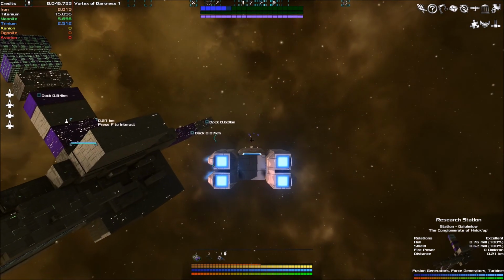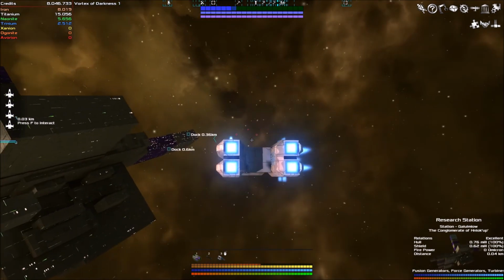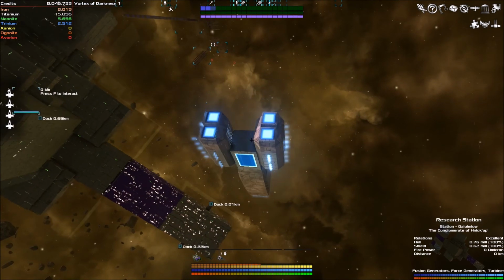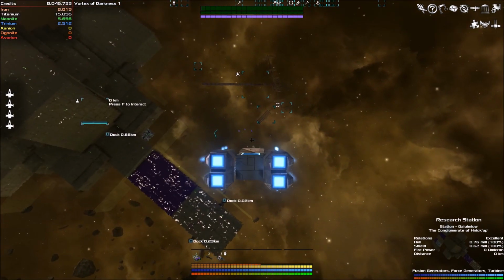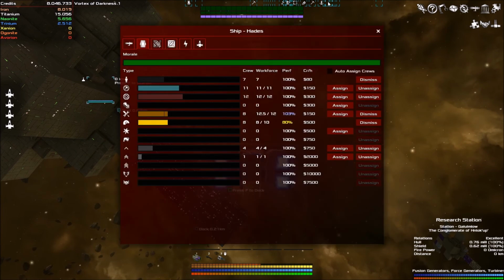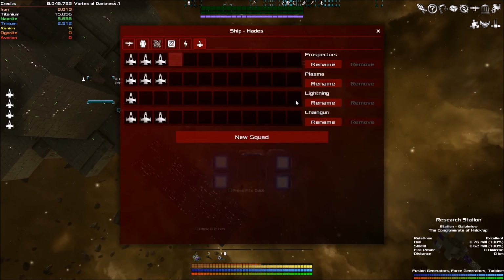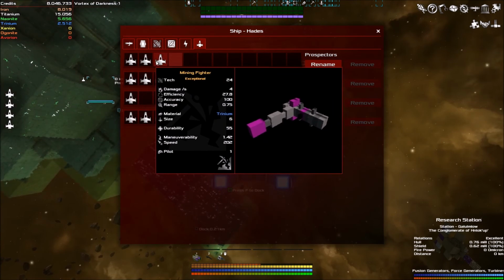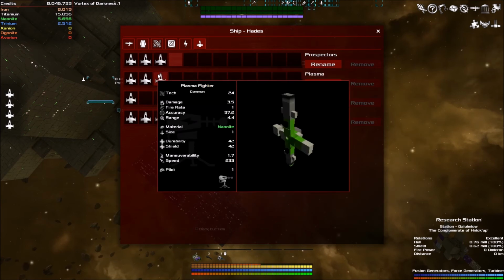So, last episode, we tested out this lovely frigate that I've made called the Hades, and today, well, just before today, technically still today, I went around and I bought some fighters. We've got 4 different types. We've got mining lasers, which means that we don't actually need mining lasers, instead we can use these. They're trinium mining lasers, and I think they're better than what we've currently got in terms of mining.